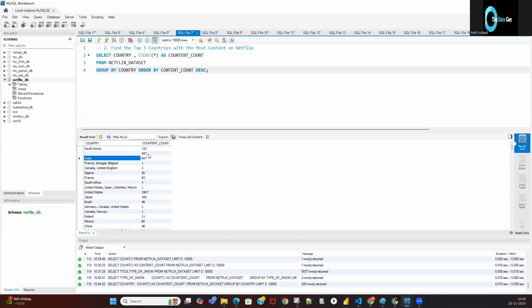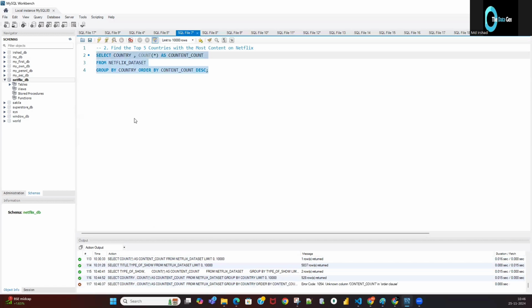Order by will put whichever content count is higher at the first position, then the second highest count at the second position. So if you execute the code, you will get the output like this.